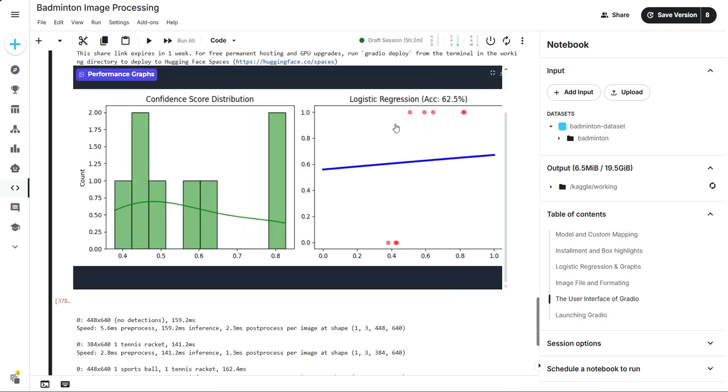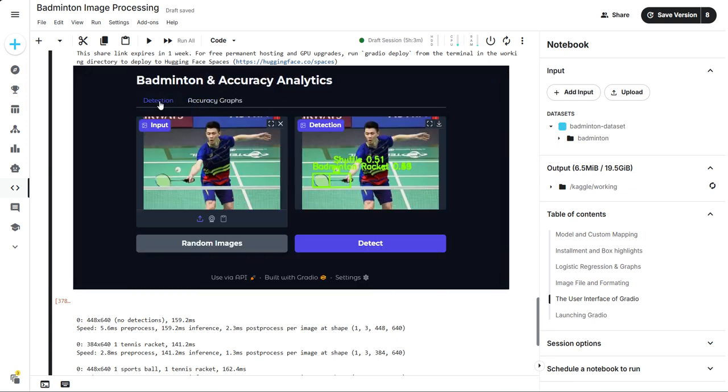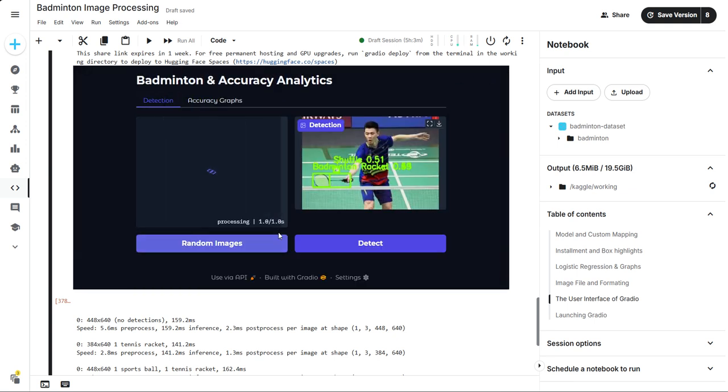As you can see here, we have a 6.2 accuracy to 2.5 accuracy for our logistic regression. And here is the confidence score. So as we go on, the images rise. So it's basically a streak on how many times we've seen how many consistent objects we find for each randomize. So here, let's go again.